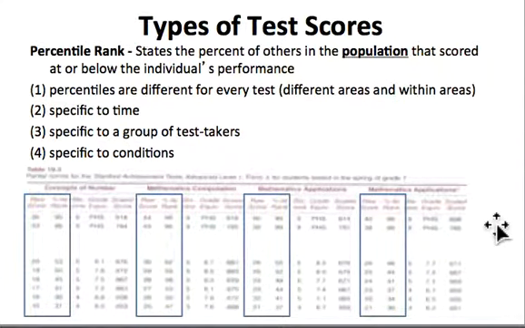Now, if you look down here, you'll see one thing about percentile ranks. Say that you get a percentile rank of 98%, which means that you did as well as or better than 98% of the people who took the test. If I look across the different content areas, I'll see that different scores correspond with that value of 98. And that's totally fine, because it's breaking down what percentage of people scored as well as or worse than you on this particular test. Sometimes, if it's a difficult test, the points won't be as high as if it were a really easy test.